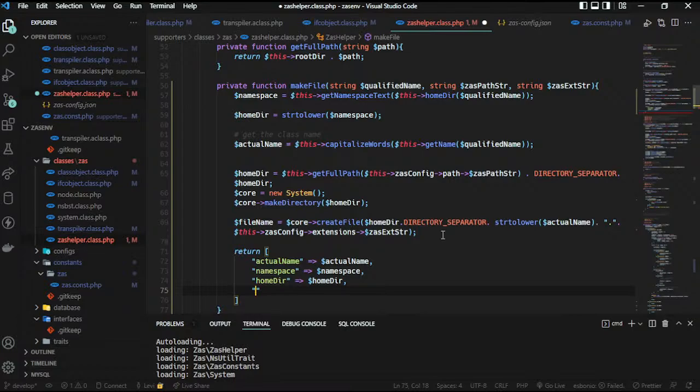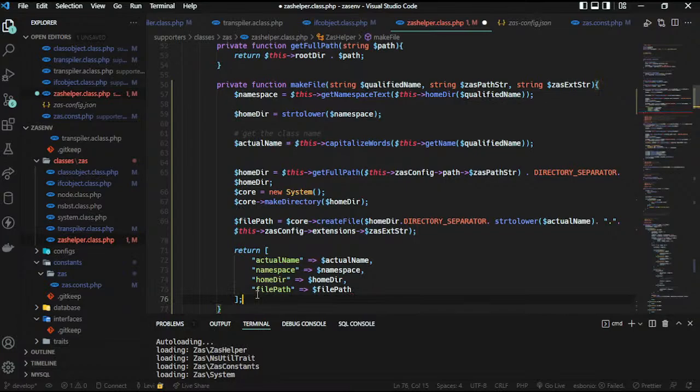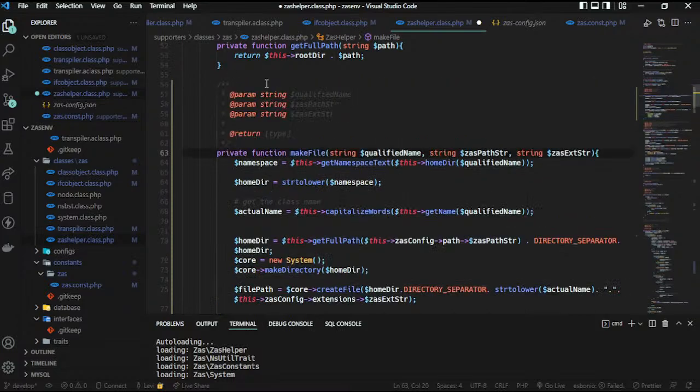Now this is also supposed to be file path, not even file name. It's just the file path itself. So it's going to be file path.